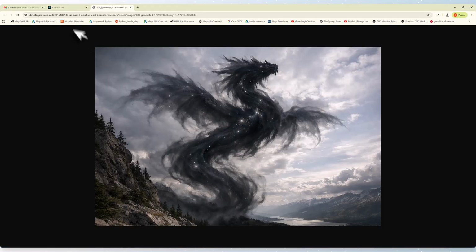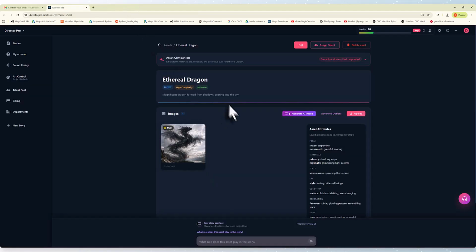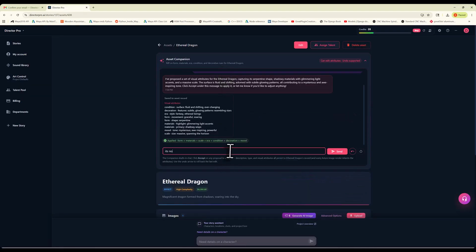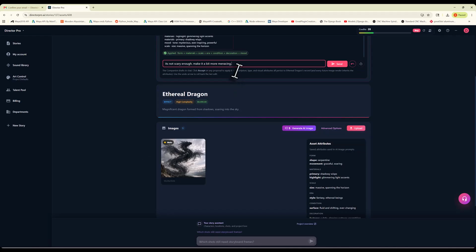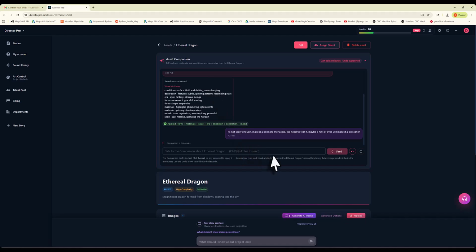I don't like the dragon. I can talk to the companion to help me get some better settings for this. I want it to look a little more evil. You can just tell her what you want with natural language.